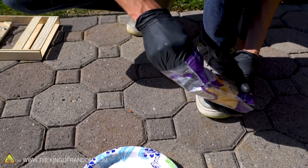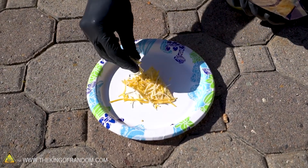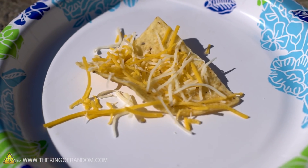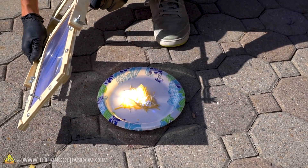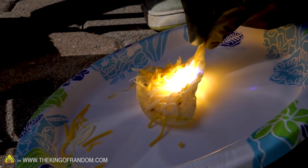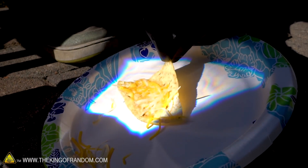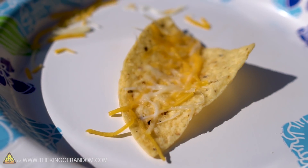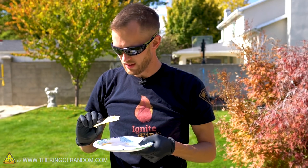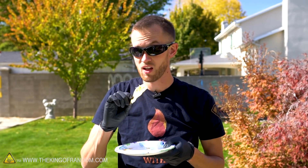Serve with one potato chip. You can really taste the sunshine. For our next recipe — nacho. Just one. We've got one corn chip here, add some cheese. Let's see if we can melt our cheese with our lens. Almost lit my chip on fire — that's some good melty cheese. I think I'll call them sunlight nachos. This is nacho — just nacho, singular.